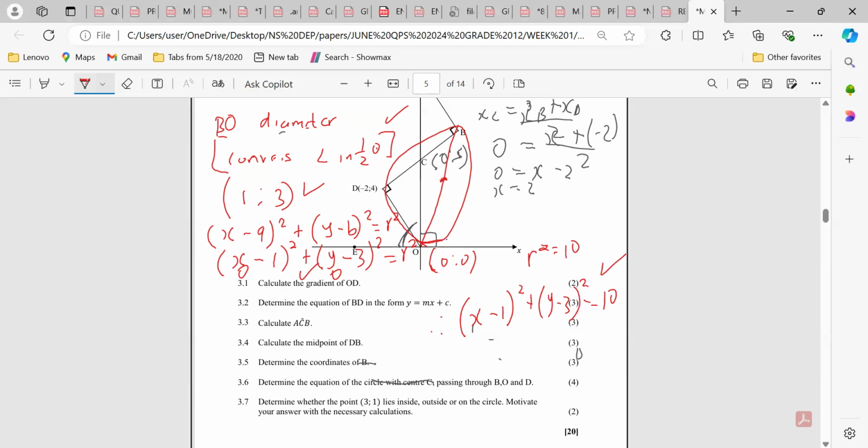Are we still together? We're still winning. That's analytical. And the problem with analytical is that they're going to give you that one question which is going to make everything go south. But once you see it like this, I think everyone can manage. You need to calculate the gradient, and I think you'll be able to. Calculate the midpoint. If I tell you that you need the midpoint here, everyone can calculate the midpoint.